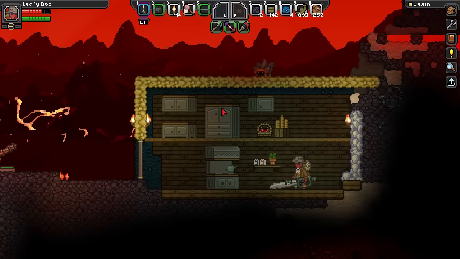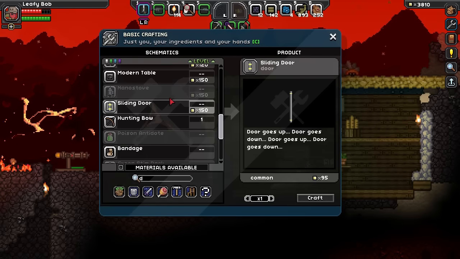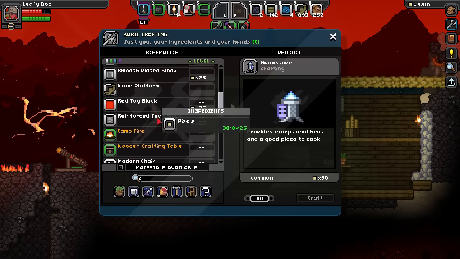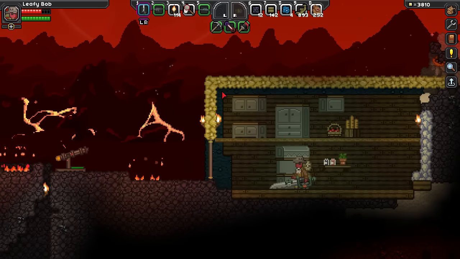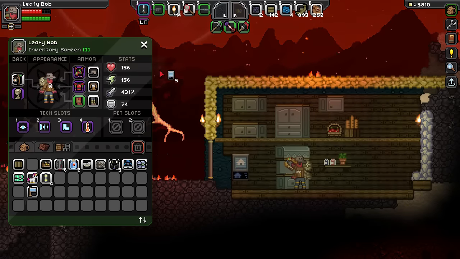And I feel like it should be a chef who lives here. So I need to build a crafting table. Hang on, let's have a look. A modern table. A nano stove, maybe? Would that do? Okay, let's actually see what happens when I just put in the deed. I don't think this will actually attract a chef.